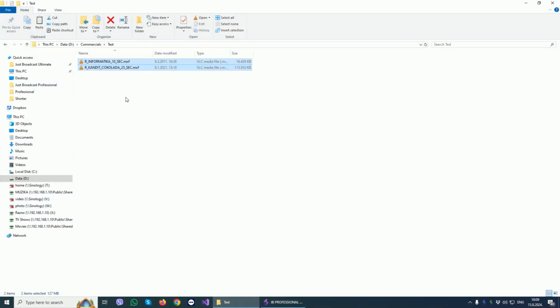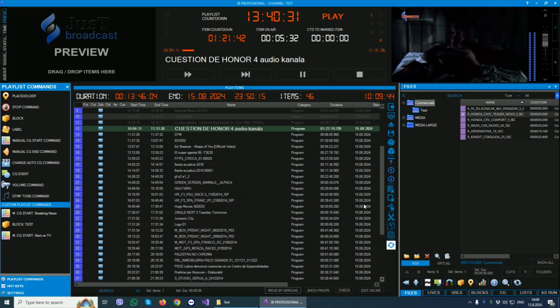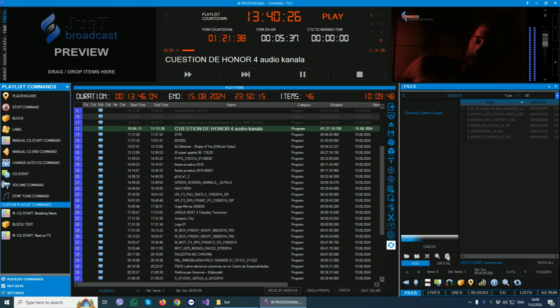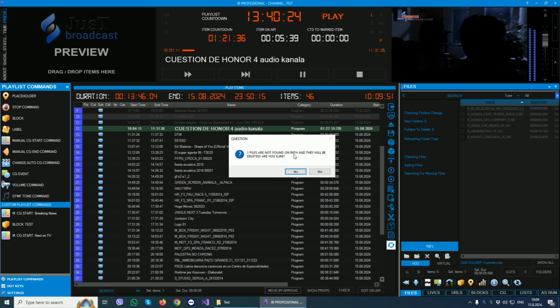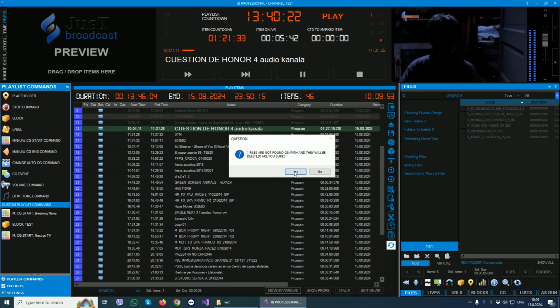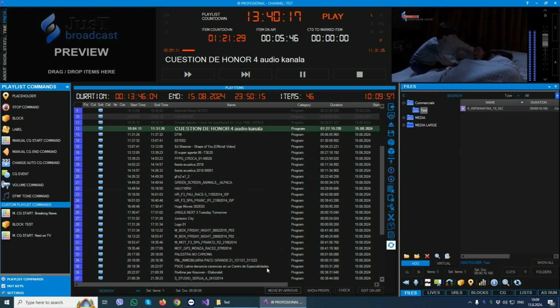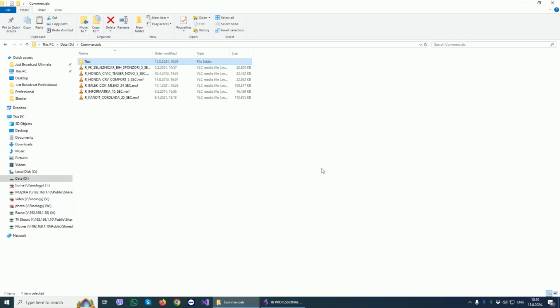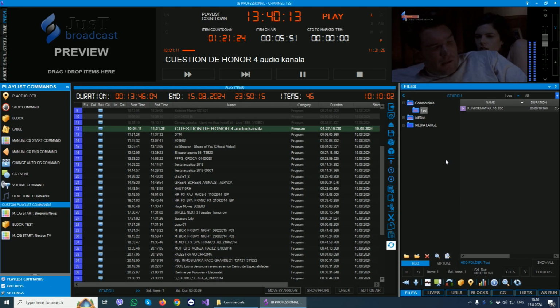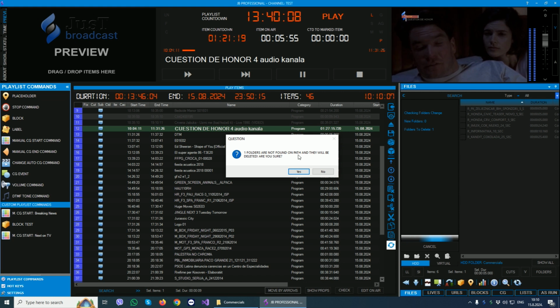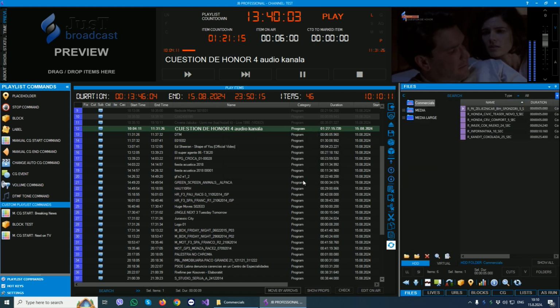Now we can delete one file from the test folder. And again, click this button, which will just check the commercial folder, not all folders. And we have a warning that one file is not on the path. Do you want to delete it? Yes. And as you can see in the test folder, there is no more file. Also, we can delete the entire test folder. And again, click this button to check. And the system found that there is no folder on the path. Do you want to delete? Yes. And then both the folder and files will be deleted.